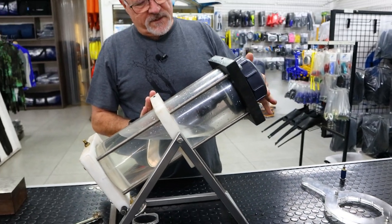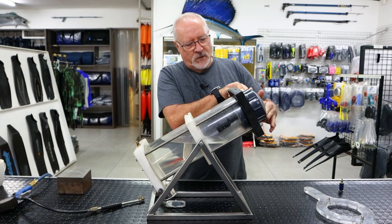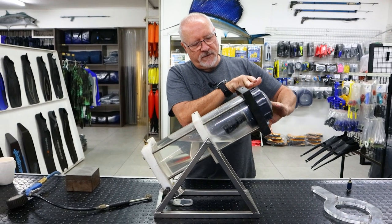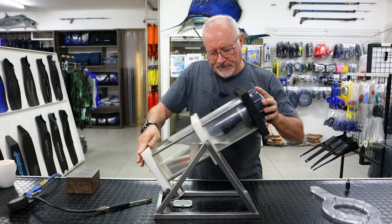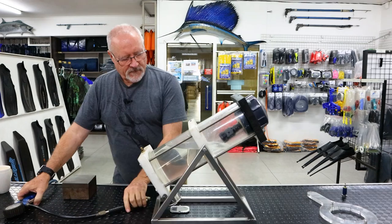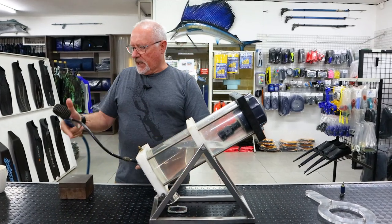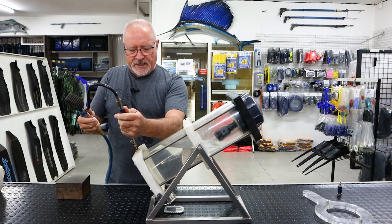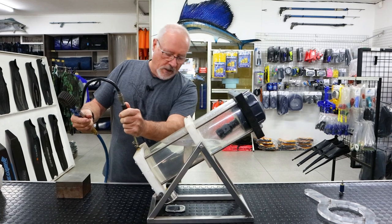After the previous fiasco, we've now changed the parts in case the thread was damaged, and we've left the threads a lot longer so there's a lot more grip. I have a little mirror here just so I can see the pressure gauge, and I also have a pressure gauge here — we're going to take it up to two bar and hold it there.